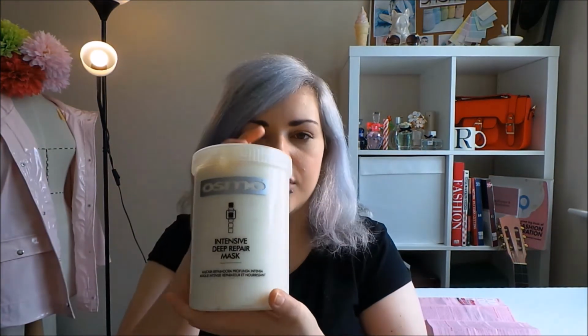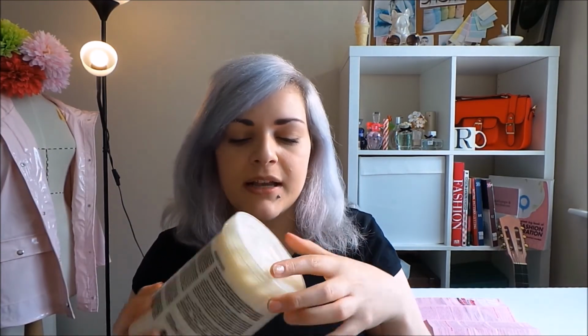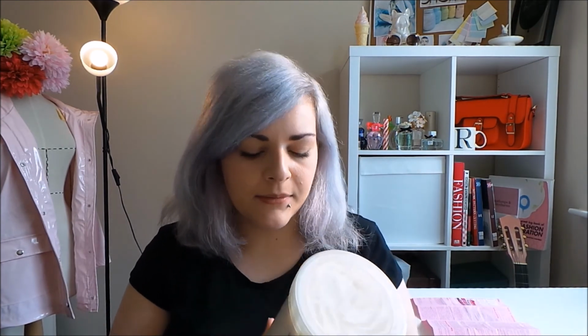What I would usually do after I've toned it is put a heavy duty conditioner in my hair and leave it on overnight. And the one that I really like is the Osmo Intensive Deep Repair Mask. And this is obviously a massive bottle and it's just lovely. There's a really lovely smell to it. It's almost like vanilla ice cream or Chewits, like tropical Chewits or something, but it smells incredible and it really does deeply condition your hair.